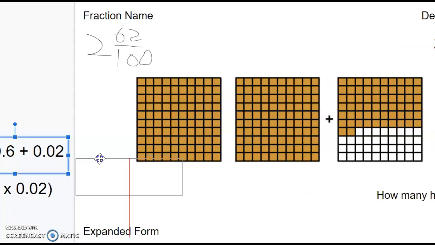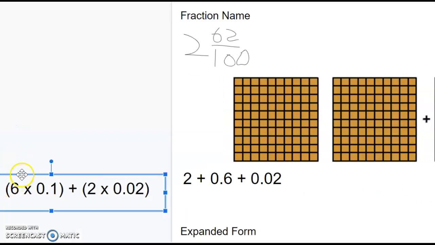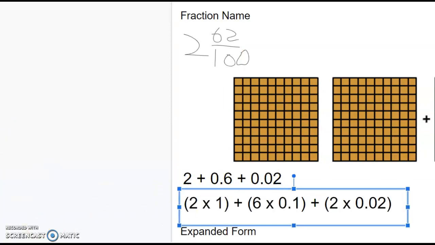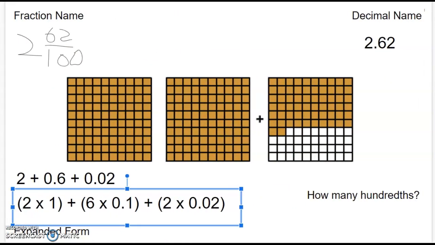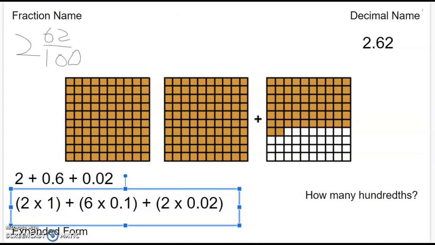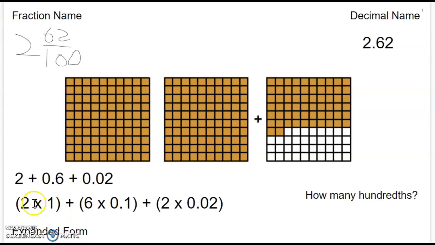So when I pull my expanded form over for you to see, you'll notice I did both expanded forms, and my video messed up for a second, but hold on, it'll come back. I did both expanded forms so you could see both of them. I know the bottom one is the one Mrs. Ferris worked with you really hard on. The top one is the same. It just doesn't have the place values. So you've got 2 times 1, 2 ones, 6 of the tenths, and 2 of the hundredths.